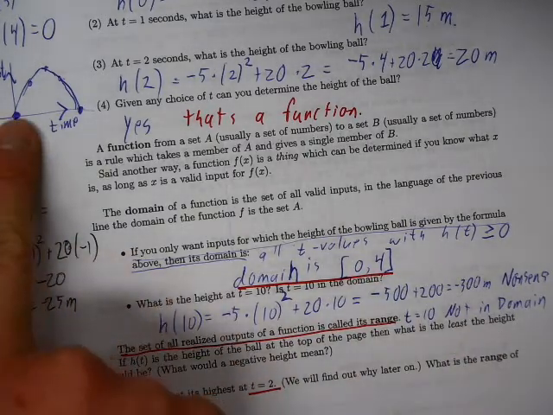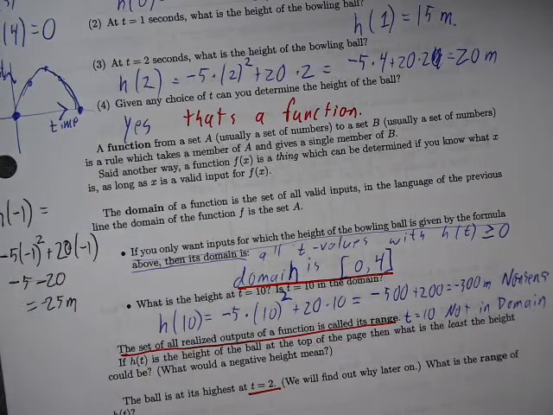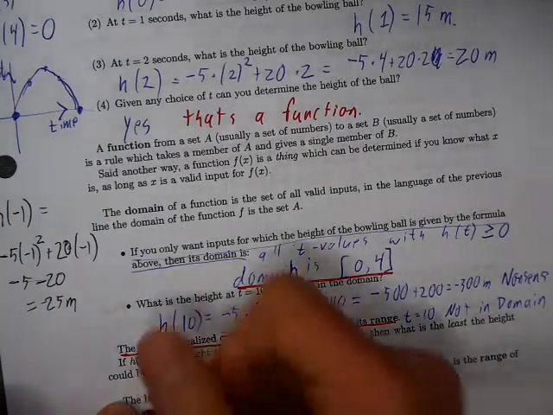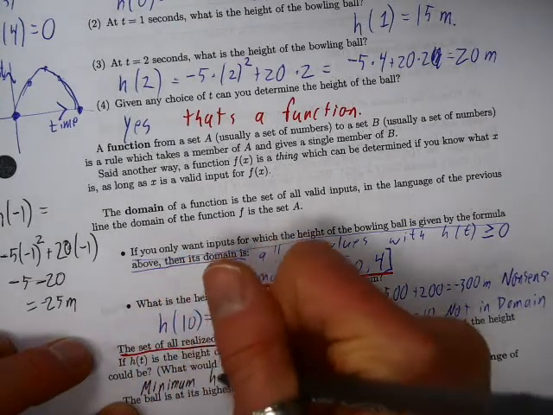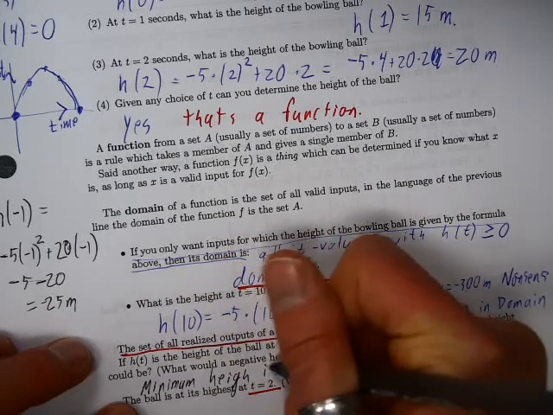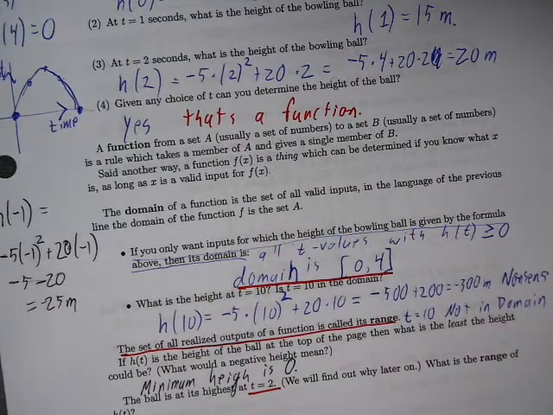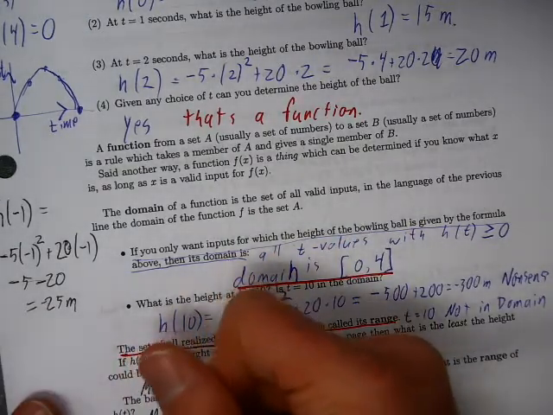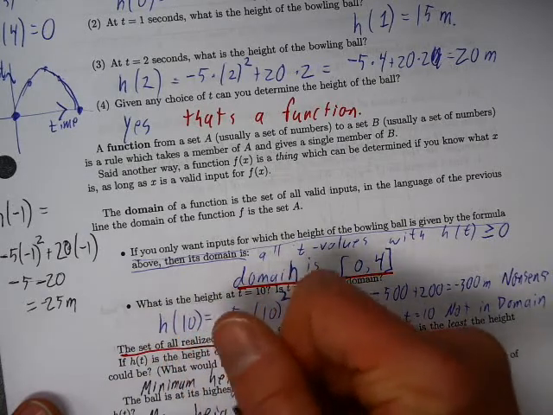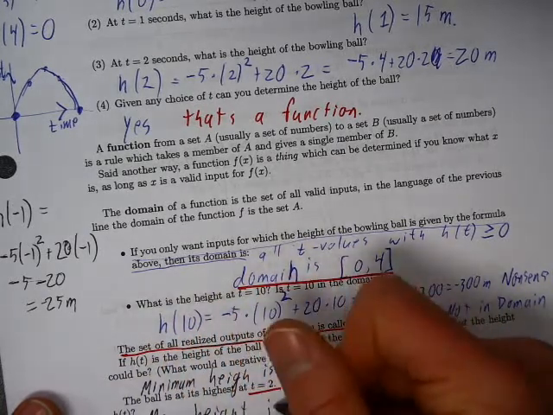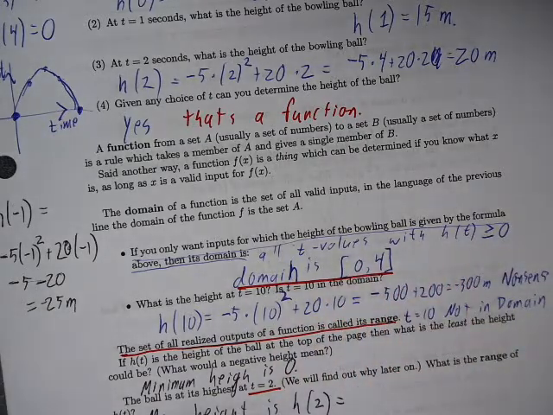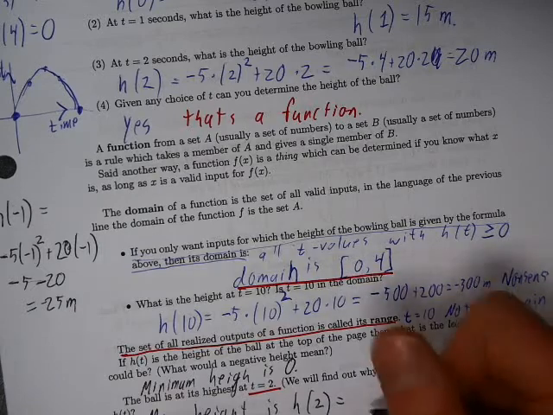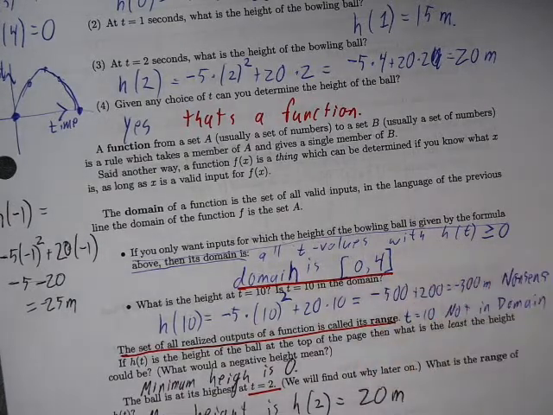The ball's at its lowest at 0 seconds and at 4 seconds, when height is 0. So the minimum height, and the maximum height is achieved at t equals 2 seconds. What was h of 2 again? 20. The maximum height is 20 meters. The minimum height is 0 meters.